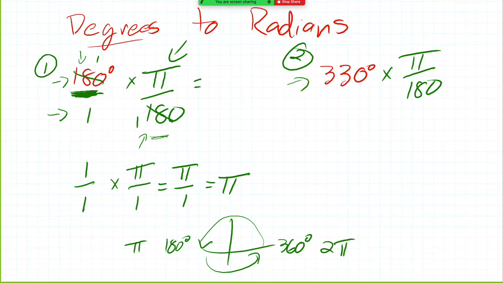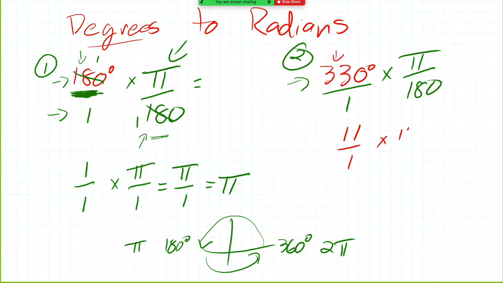The second one here, 330. This one's a little trickier. The numbers don't nicely divide like we were before, but we can definitely do a bit of the division before we start the multiplication. So let's reduce this value. Taking a look at this, we can definitely divide 30 into both of these. If I divide 30 into this top numerator here in red, I will get 11, okay?